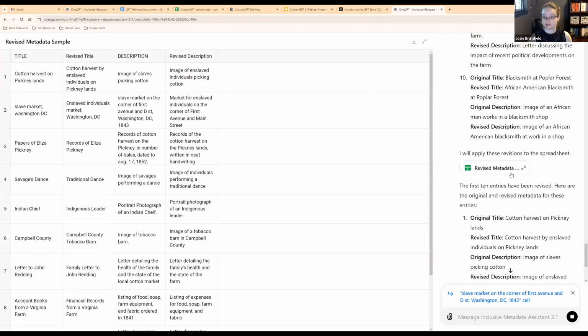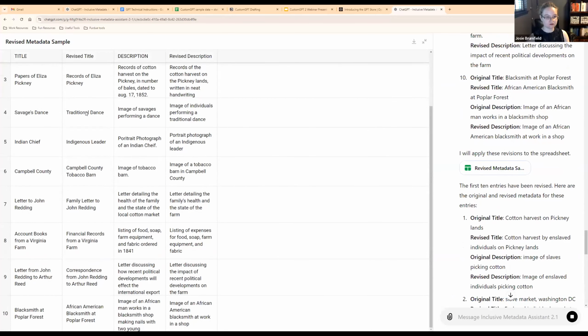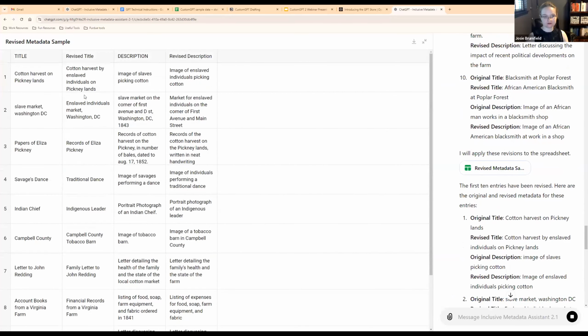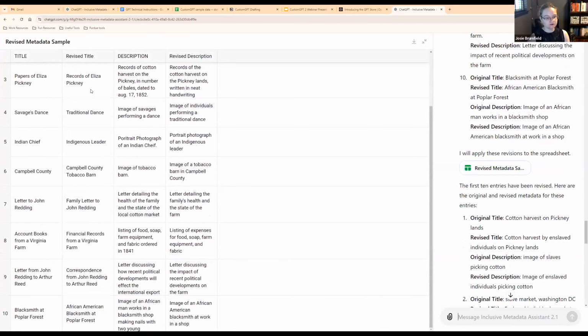So it's now provided a spreadsheet for us. It keeps blabbing. It likes to do that. And so now we start getting actual revisions. So let's go through and see if it has completely missed something that we think it shouldn't. So I'm going down revised title right now and checking to see this. It didn't really need to change it, but okay, fine.